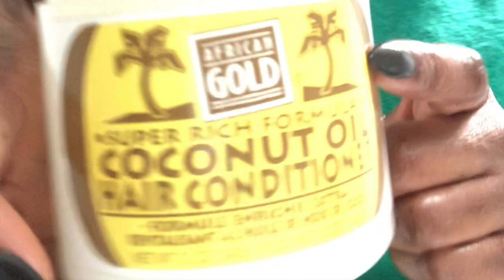I also use this product for my edges because, like most black women, my edges are not as full as I would like them to be, but it is what it is. So this just enhances it. A friend of mine recommended this product and I absolutely love it. You'll see it work its magic. I am a huge fan of coconut oil, so I'm gonna be putting some coconut oil in my hair. This is not necessarily the brand that I always use, but coconut oil is coconut oil, so you can't go wrong. A little brush for my edges.